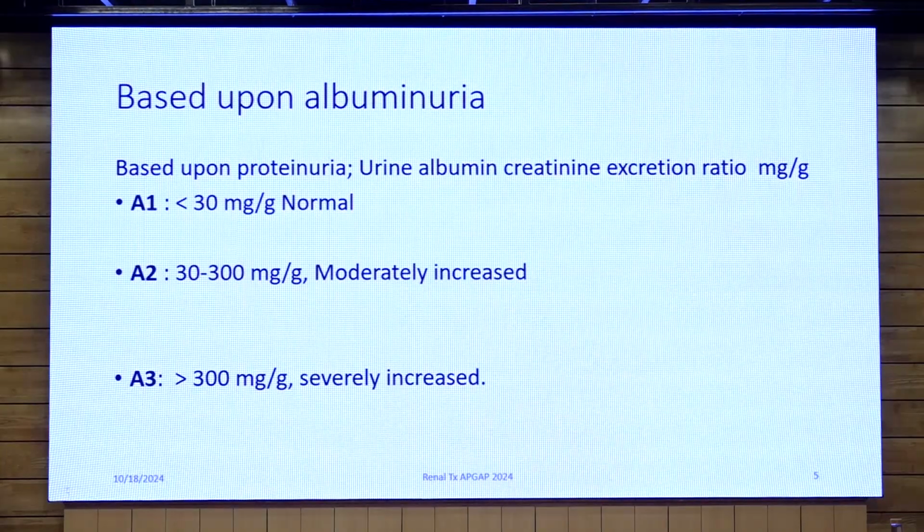Now, there is also another classification based on albuminuria. So there is an important ratio. When you look at patients now, you'll find that they're all looking at the urine albumin creatinine ratio. That is to see if the renal tubules have been damaged, particularly in the context of diabetes. The normal urine albumin creatinine ratio is less than 30 milligrams. If it's 30 to 300, they say it's moderately increased, and more than 300 is frank proteinuria. You know that this patient definitely has tubular dysfunction and is excreting protein that he should not be.